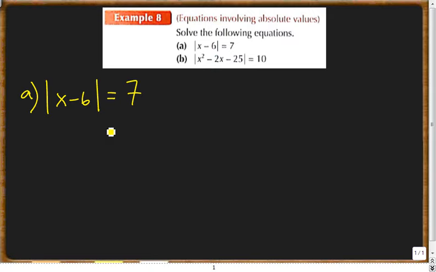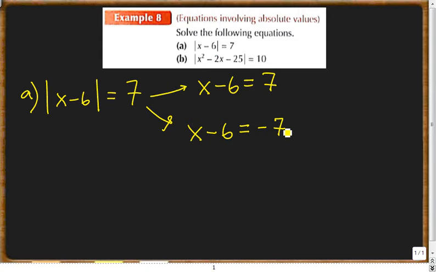So what we do with these types of problems is we separate them. This directly means that x minus 6 could equal 7, or x minus 6 could equal negative 7, from that previous example. So from this point, we have deconstructed this and turned it into very simple equations for us to solve. If we solve from here, we get x is going to be 13. And if we solve from here, x is going to be negative 1.